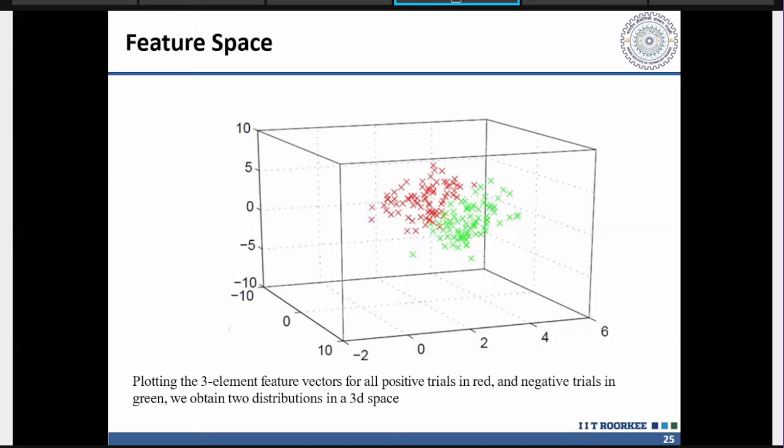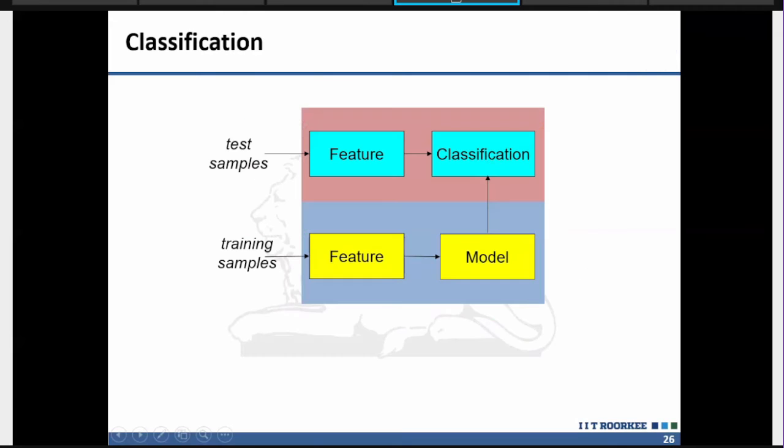So those features for the happy state will be on one side of the hyperplane, and the features for the sad state or other class will be on the other side, so that we can separate them using a hyperplane. Now there are separate classifiers. In the machine learning paradigm, you have many classifiers like support vector machines, random forest, decision trees, and deep learning. Many models could be used for these kinds of diagnosis or classifications.